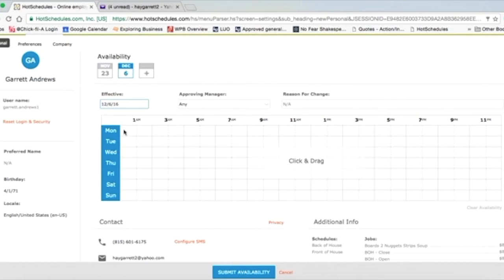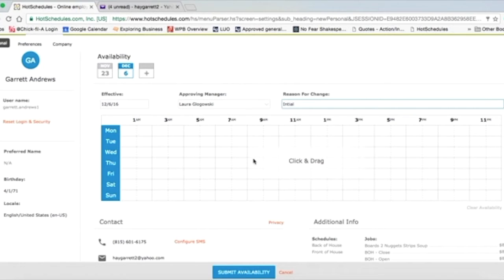as of today, 12/6/16. You're going to submit this always to the scheduling manager, which right now is Laura. Even though Armando and myself show up in this, we're going to send that to Laura, obviously. And then for the change, for the initial one, you can just type in the word initial or initial availability. And then, as it says right here, you're just going to do click and drag.